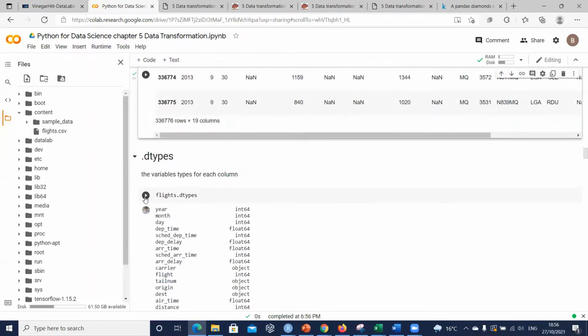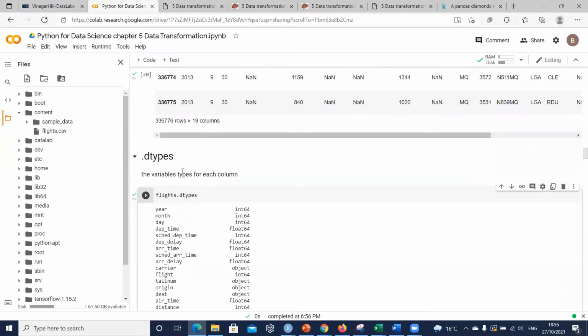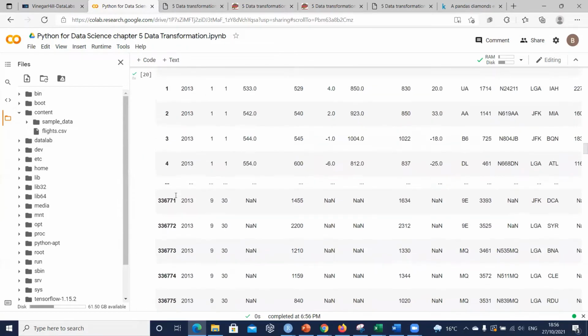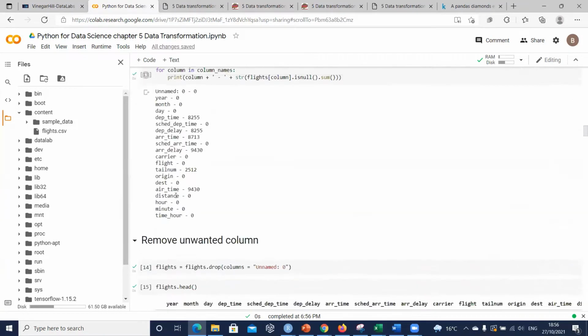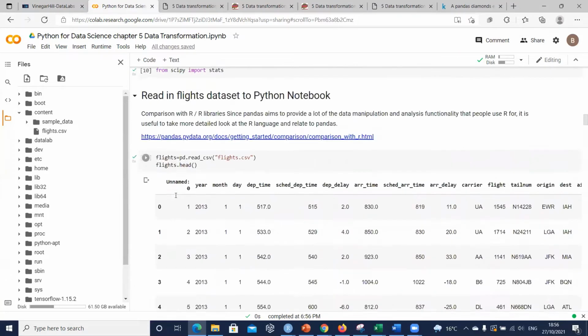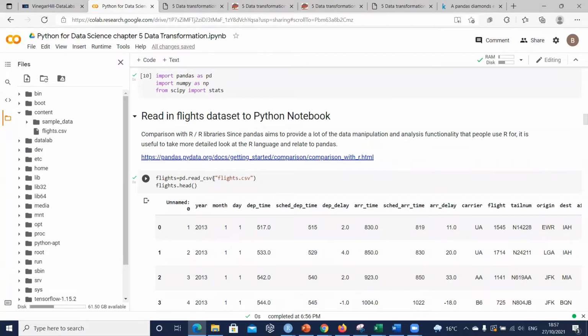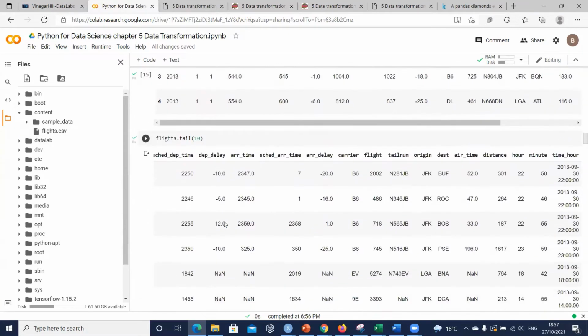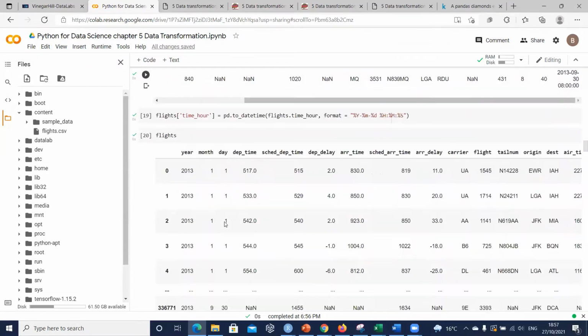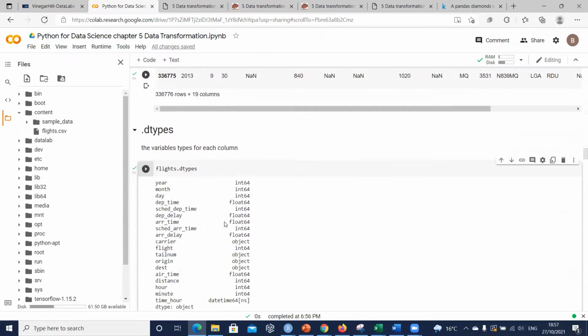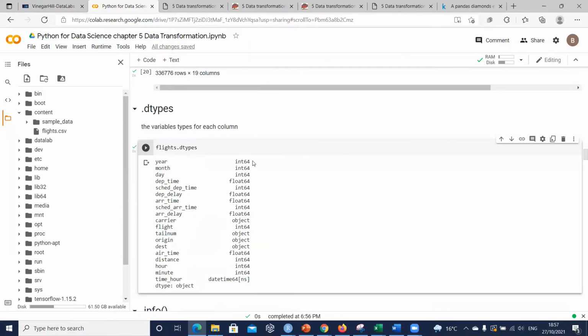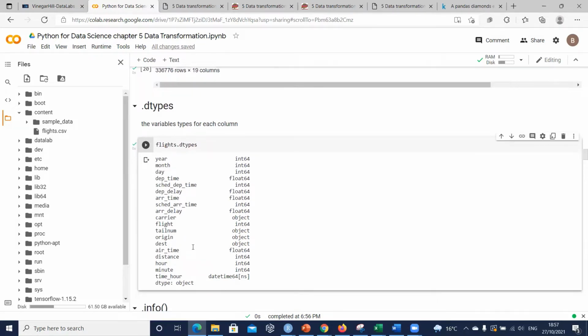And then we can get the data types, the dtypes command. If we just take the data set, which we are referring to as flights, remember when we read in our data, we refer to it as being flights. So we pd.read_csv flights, and that's reading this CSV file here. And we're creating an object called flights. Okay, so all our verbs and commands here are going to apply to the flights data set. The dtypes then are the data types, and we can see we have integers, floats, and objects. So if it's a name, it's coming up as an object.